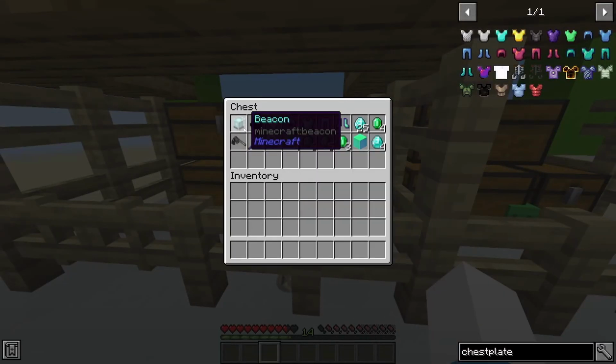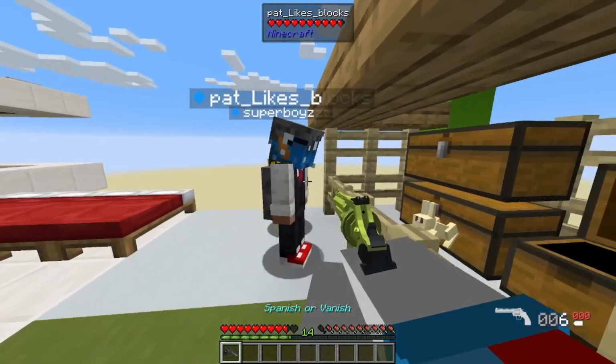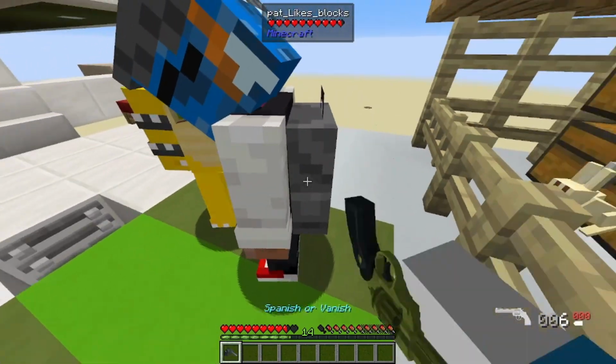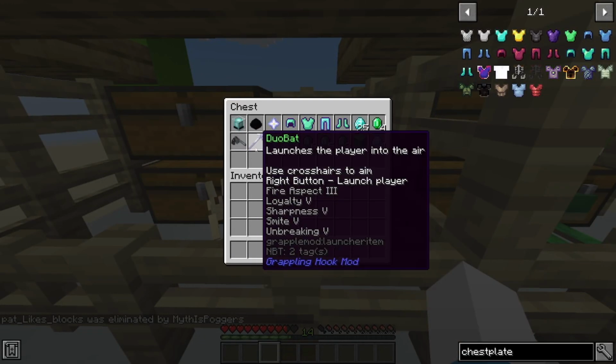So for a beacon, we get Spanish or Vanish. Would anyone like to model this? Just hold it in your hand. Just look at it. Whoa, that looks pretty sick. No, it's green. Hey, bro, you should shoot it at me. I want to know how it feels. That hurt. I died. That hurt really bad.